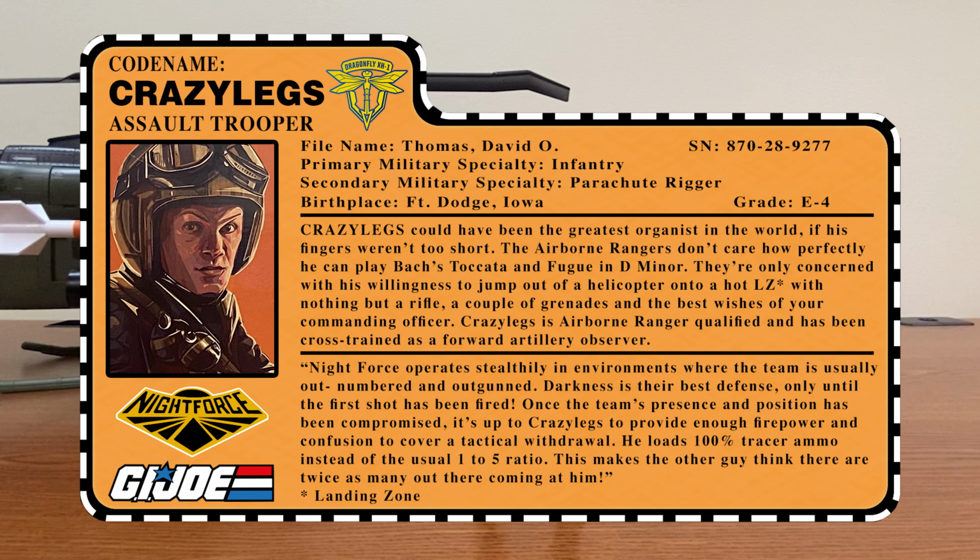Night Force operates stealthily in environments where the team is usually outnumbered and outgunned. Darkness is their best defense, only until the first shot has been fired. Once the team's presence and position has been compromised, it's up to Crazylegs to provide enough firepower to confuse and cover the tactical withdrawal. He loads 100% tracer ammo instead of the usual 1-to-5 ratio. This makes the other guy think there's twice as many out there coming at him.